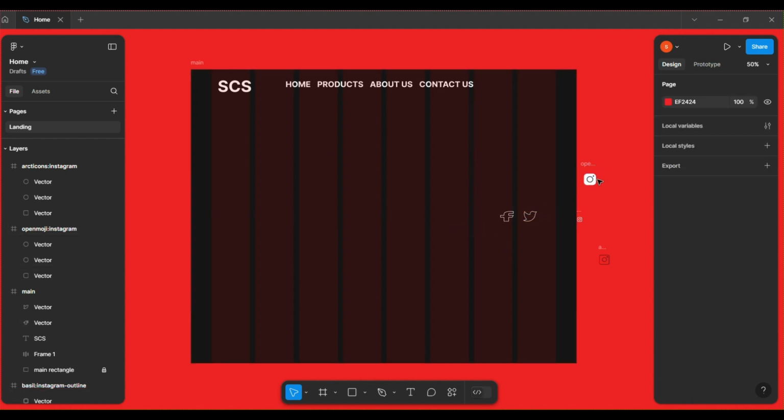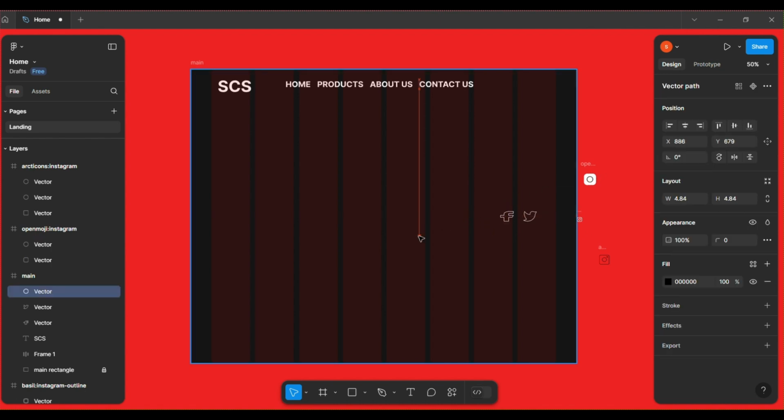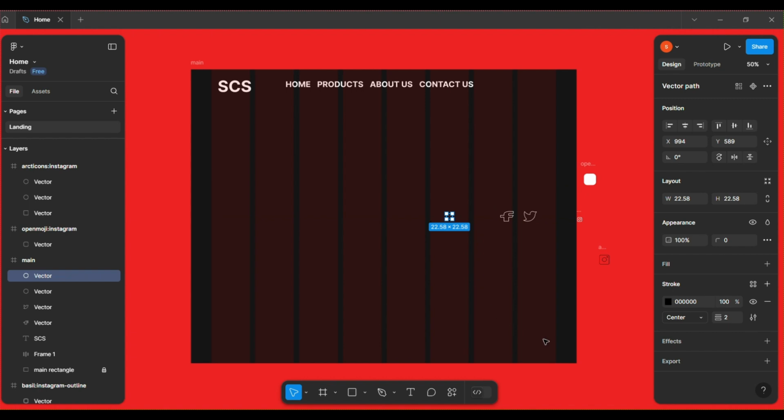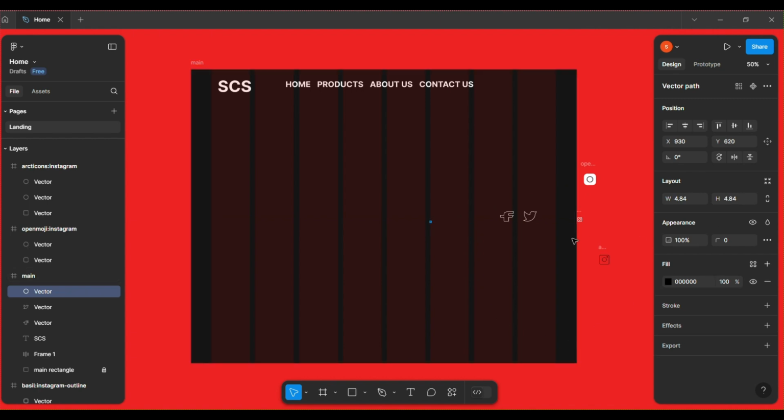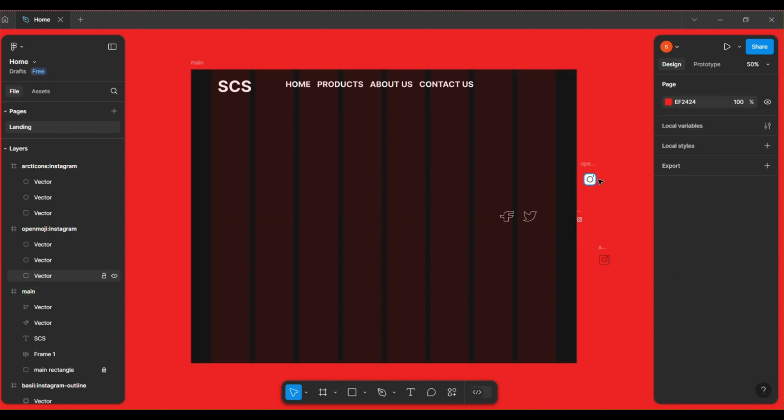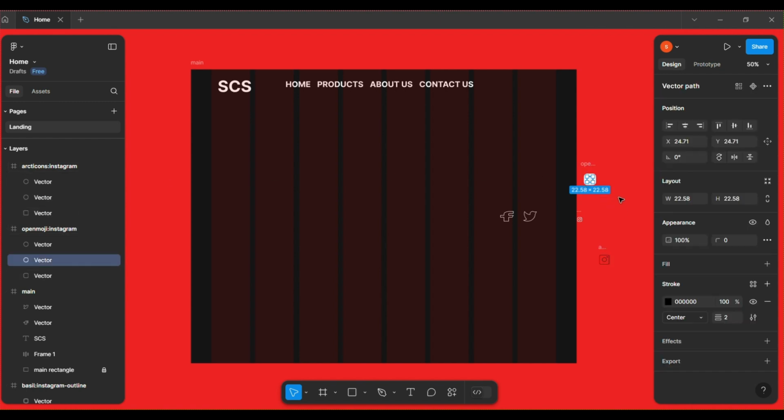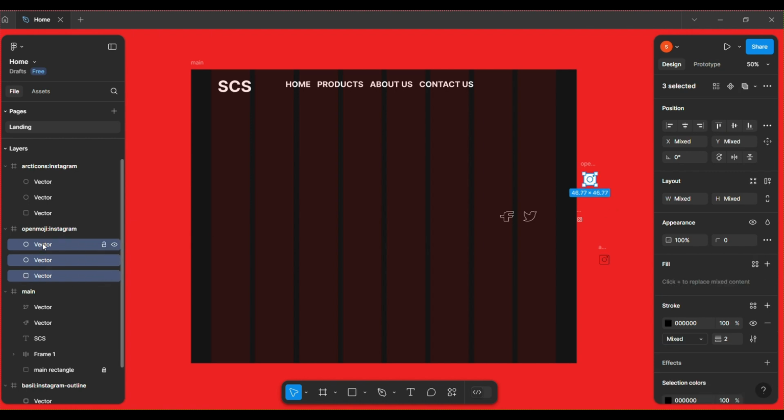This one I can delete the outer one. It has several elements inside it. So I can select, let's say, this, this.